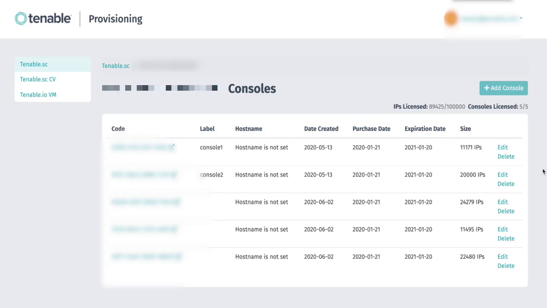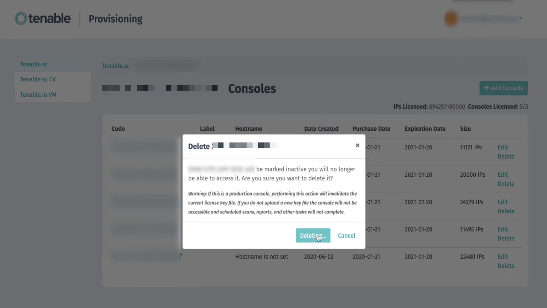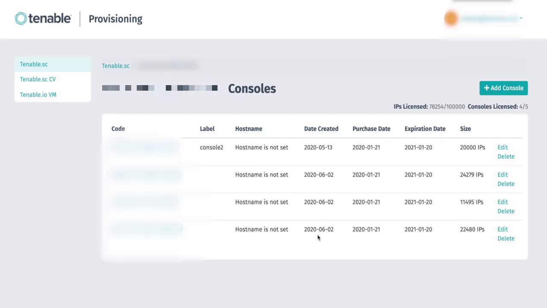You can also delete a console using the Delete button. Once you've created a console, you will need to click on this link to go to the products page in Community so that you can set the hostname and download the key file. Note that whenever you edit a console size, you will need to re-download the key and upload to the respective host for those changes to take effect. Also keep in mind that it might take a minute or two for a new console to show up in Community.